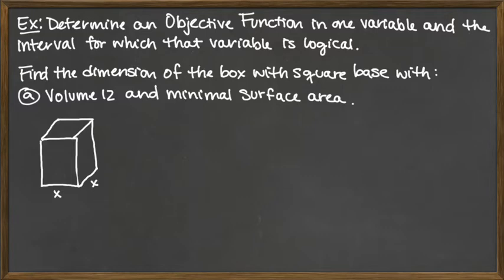And so we're going to use x just for the two dimensions that are there on the base. And they're going to be the same because the box there at the base is square. But in general, this box has a third dimension and it doesn't have to match the square base. And so that's a second variable there too.